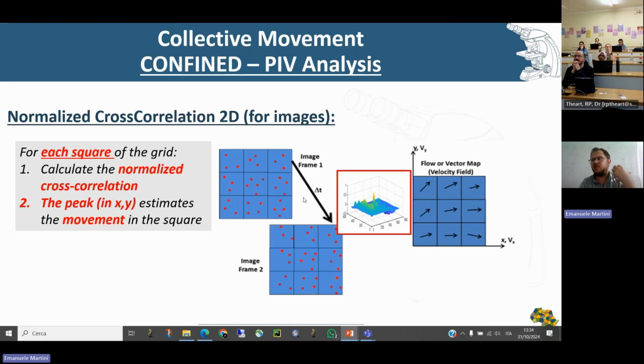And then if you think about what we are observing, what we are analyzing, that means that there is a movement of 40 pixels on the right and 60 pixels on the top. And this is really a movement. And then since you have a difference of time, because you are having a time point, a time lapse, you have a difference in space and a difference in time. It's a velocity. It's like microns per minute, microns per hour. And so you do this for all of your squares or your windows that you have decided to grid your image, and you have a velocity field.